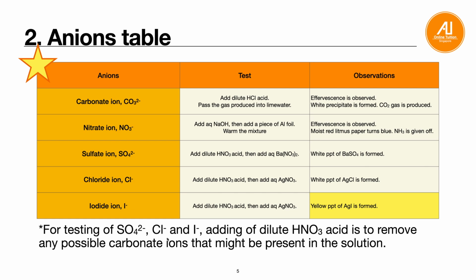Okay, so this one, just take note, for higher order thinking question, right, they might actually ask this type of questions. Okay, why is nitric acid added, or why dilute nitric acid is added when you're testing for this 3 anion? Okay, and then this one, just let me repeat again. So what is this white precipitate form? It's actually calcium carbonate, CaCO3. Okay, so just remember this.